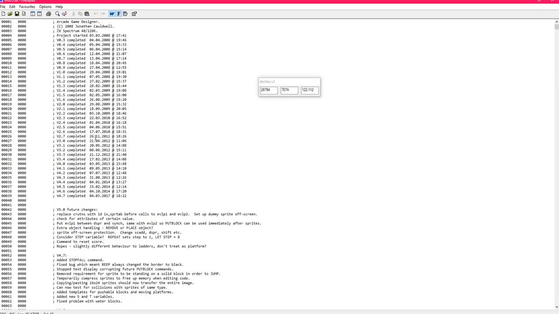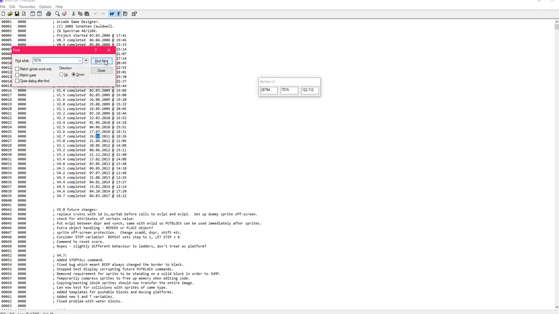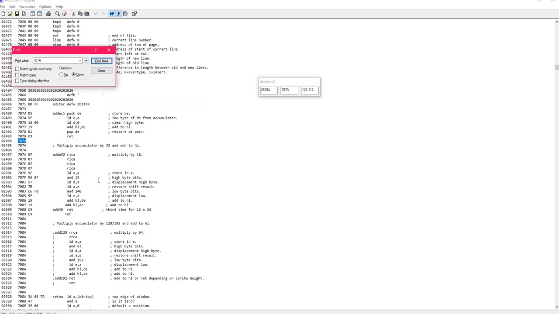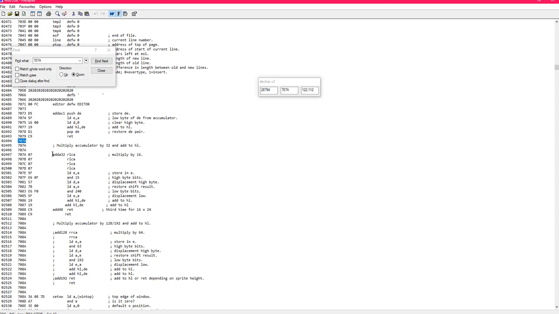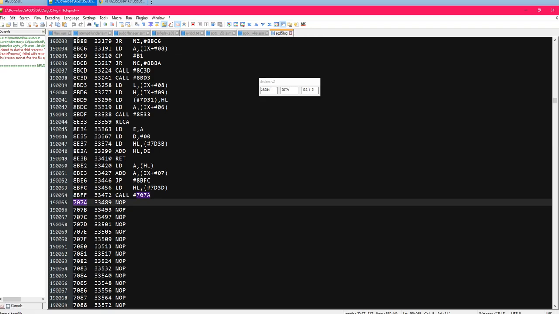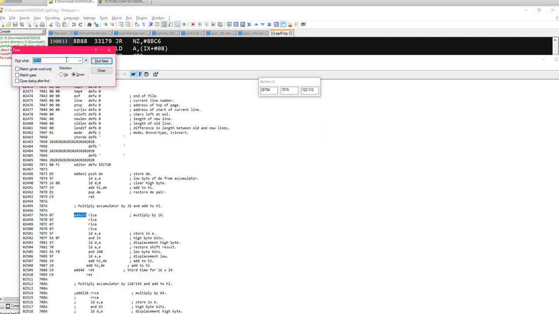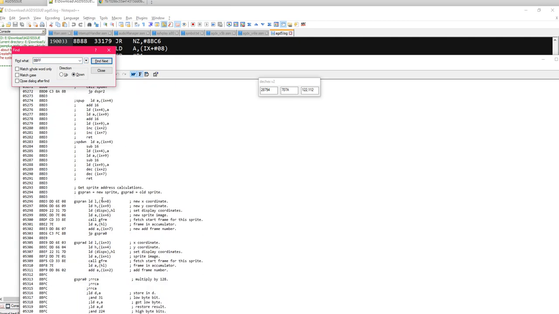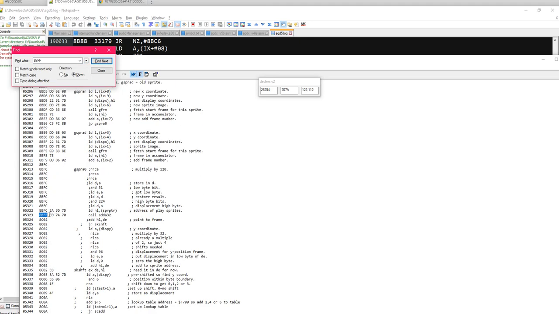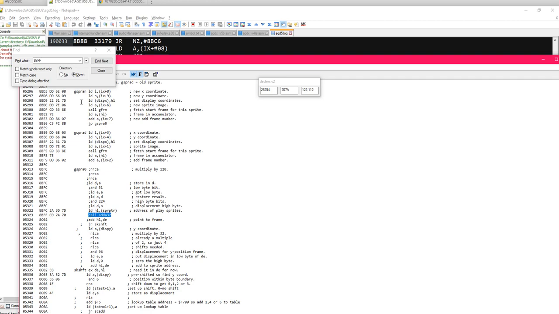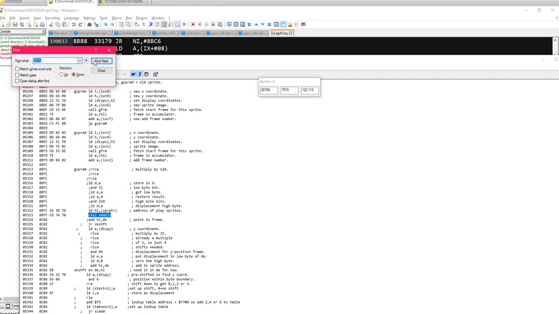listing file, and then we can jump to 707A and see what's there. So as you can see at 707A, this instruction looks like add A32. So add A32, and then the other instruction where it was called from was 8BFF. So 8BFF, and we can see there it is actually called, so it does call it. So we'll go back.